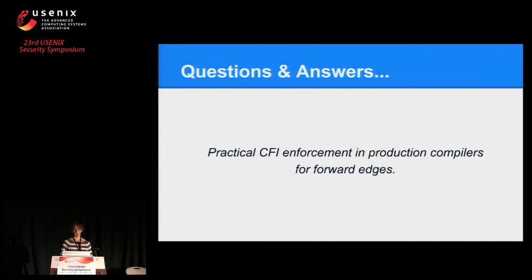In IFCC, the attacker can only make that kind of function call if it was made as an indirect function call in the original program. It has to be a function that was used for an indirect function call in the original program in order to be allowed by IFCC to make that call. And in vtable verification, unless that's actually in the class hierarchy of the object that's trying to make the call, it's not going to be allowed at all. So does that answer your question?